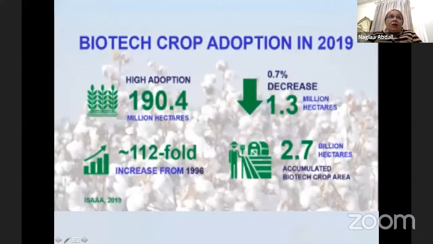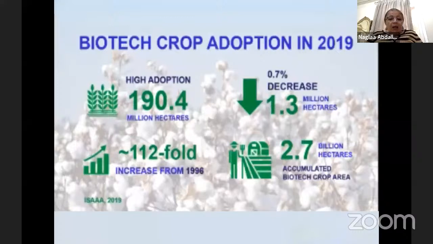This is because some plants, like soybean, are not acceptable in different countries that do not allow importing this kind of plants. And because of the rise of another modified plant type like genome editing, a lot of countries preferred using genome editing rather than using genetically modified or biotech plants.